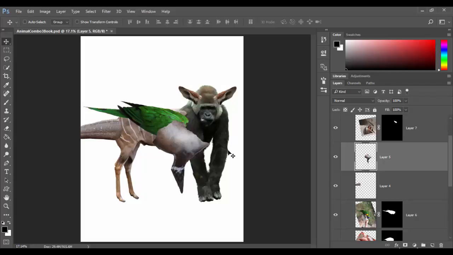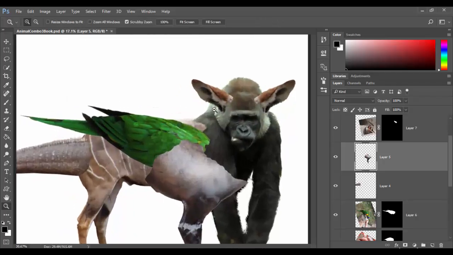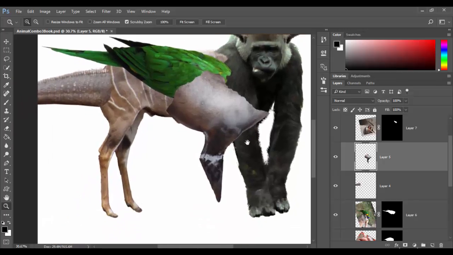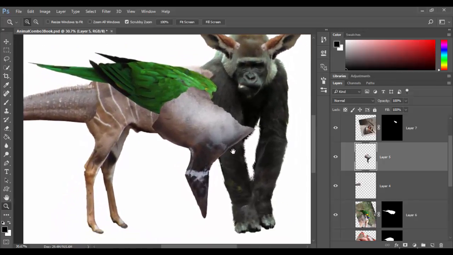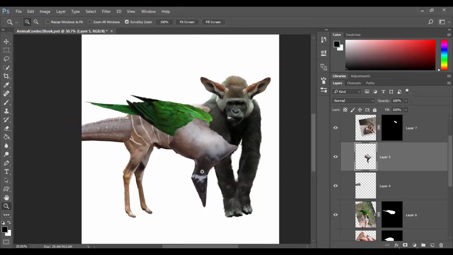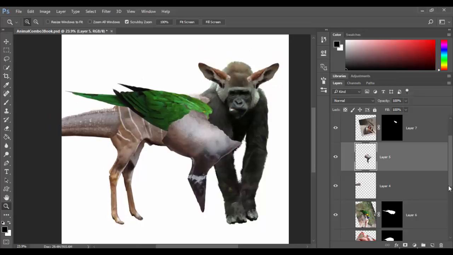Again, the animal does not look realistic at all right now. The major components of making things blend together are going to be using the clone stamp tool, some masking, and color adjustment. So just realize that's another tutorial. So I think right now I've got all the components I want.